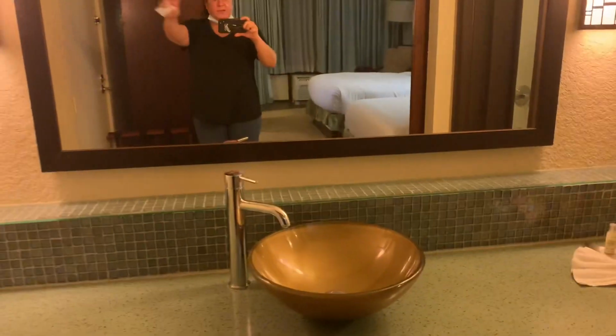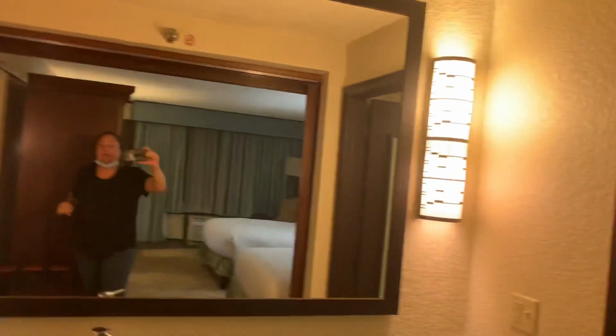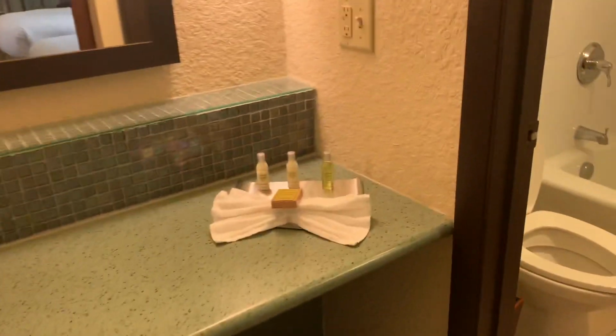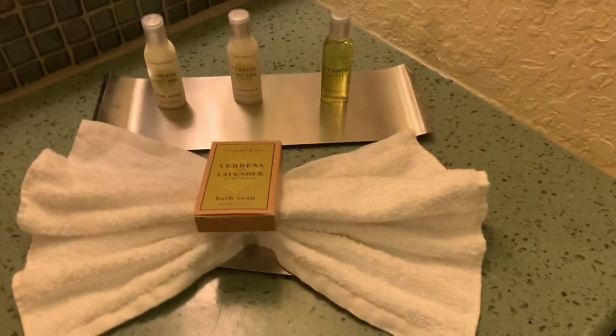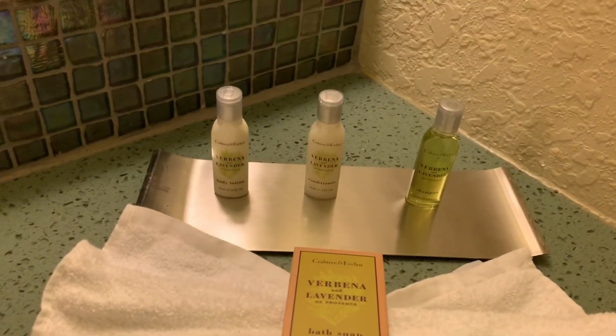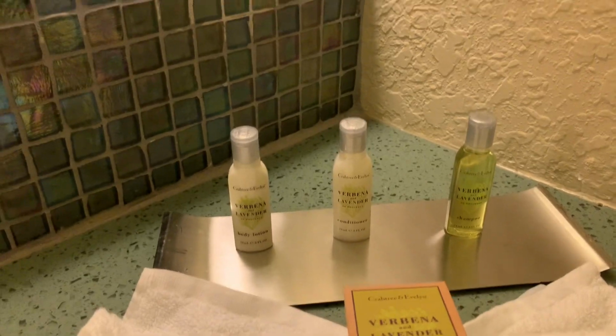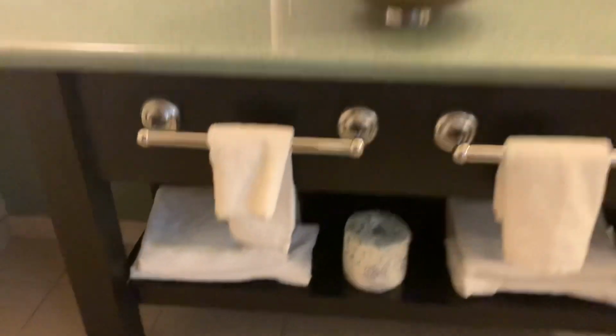So back to the bathroom. Here's your big mirror. Hey. And your lights. Look at this. Light isn't working, so we're gonna have to call that down. Our tissues, which we love. Whenever we see tissues, we get excited, because for some reason, during the pandemic, each and every room that we were in didn't have tissues. Here's your Crabtree and Evelyn body lotion, conditioner, or shampoo. Here's your soap. I already know that I need more towels. This is not enough.